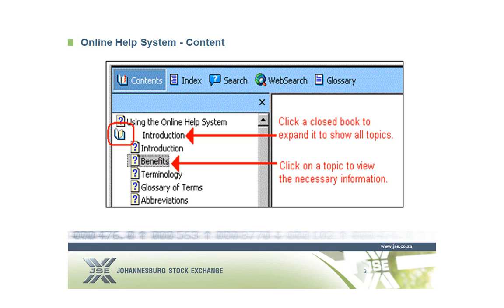The online help includes the Contents, Index, Search, and Glossary tabs on the toolbar. The Contents option displays the table of contents, books and pages that represent the categories of information in the online help system. When you click on a closed book, it opens to display its content, sub-books and pages. When you click on an open book, it closes. When you click on pages, you select topics to view in the right-hand pane.